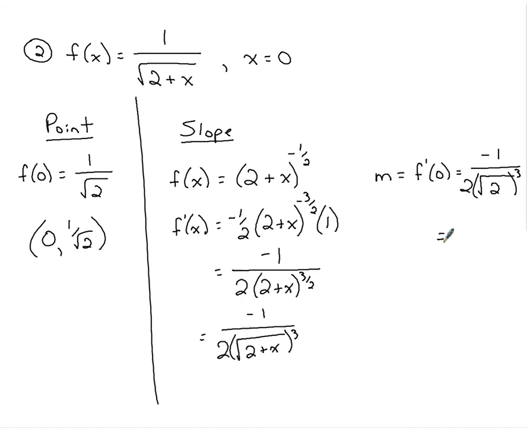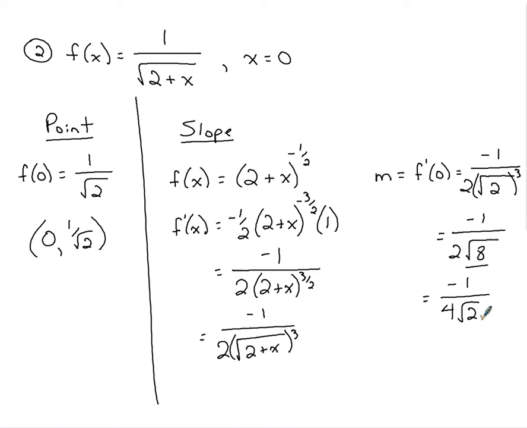Let's see. We're going to have negative 1 over. Whenever we apply this power of 3, we can apply it to the square root overall. We can also apply it to just the 2 underneath. So if I apply it to just the 2 underneath, that'd be 2 cubed, right? So that'd be 8. If you take the square root of 8 and simplify it, you guys know what that is? 2 root 2. All right, so this becomes 2 root 2. You're multiplying by the 2. You've got negative 1 over 4 root 2 as your slope.